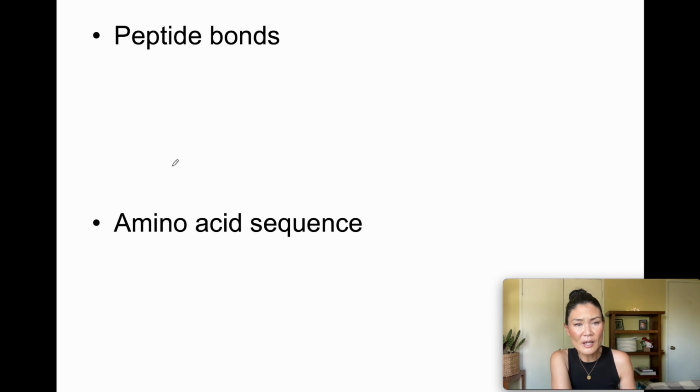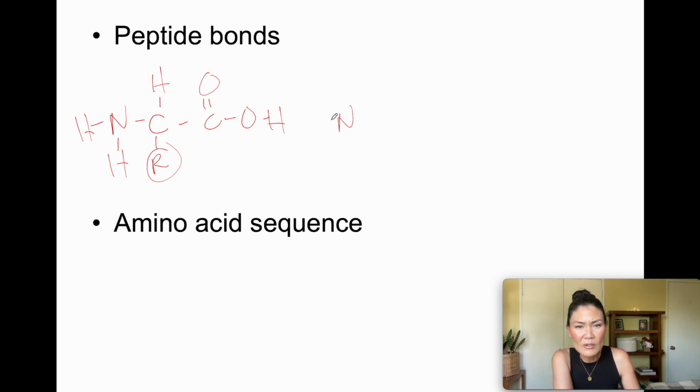So then the next thing I want to draw is a peptide bond. You know, the monomers of proteins are amino acids. How do amino acids or the monomers even get together? Well, first of all, we know it's a dehydration synthesis reaction, right? So I'm going to go ahead and draw an amino acid. I'm just going to draw the R group like this. Okay, so that's an amino acid. That's my carboxyl group, amine group. I'm going to draw another amino acid here. Let me draw it like this.